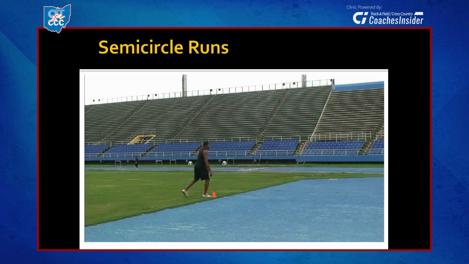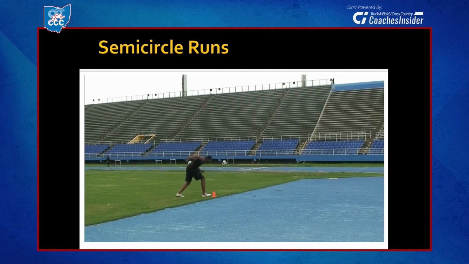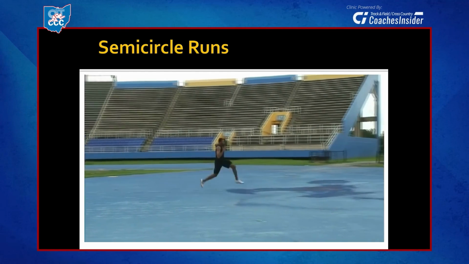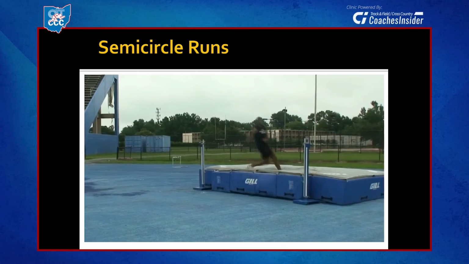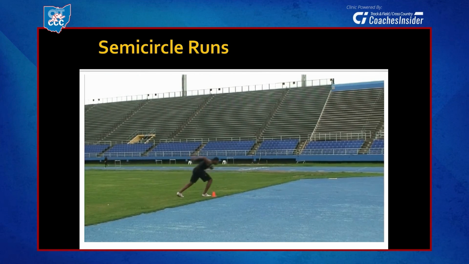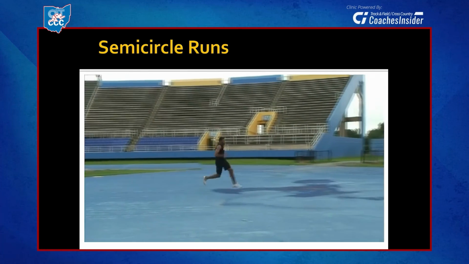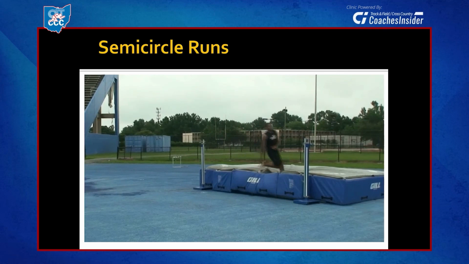Now, if you'll notice here, this is Claxton doing a semicircle run. It's kind of hard to see from this camera angle, but he's actually tracing that semicircle. Here you see it playing again. He's actually just tracing that semicircle and running that half moon shaped figure that you saw earlier, and you can kind of start to feel some of the outward pressure and other things that are important in curve running.